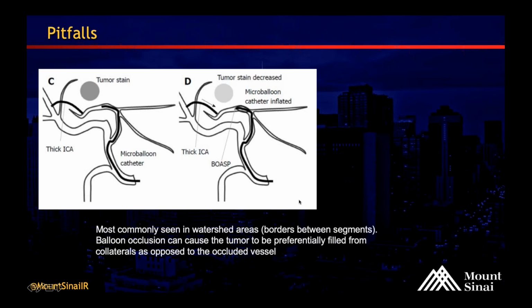And so the way you can deal with this is a couple of ways. One is sort of a bad example, but usually you can go just a little bit closer, and you can do this, or you can just end up TACEing it with the balloon down. And this is, again, commonly seen in these watershed areas in the liver.